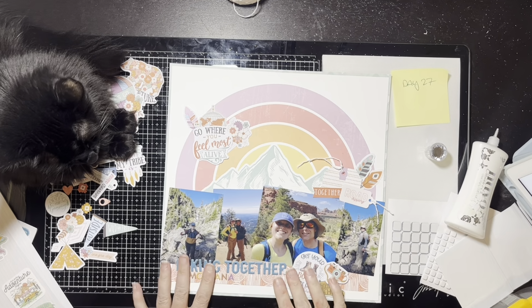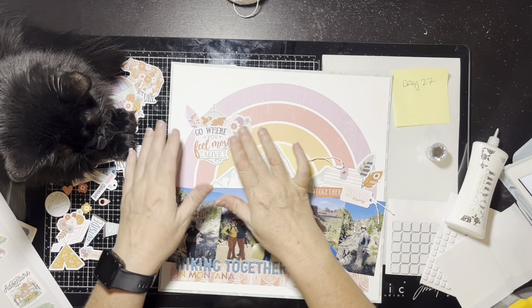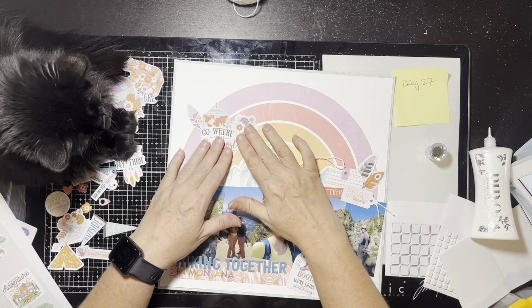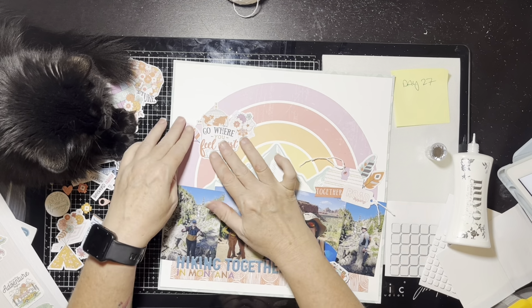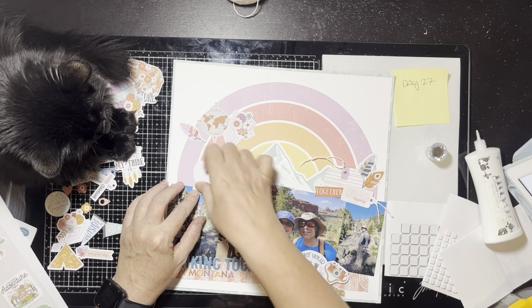And y'all, I've got to be honest, my cat, she tries to nip me when I'm picking my things up, so she got in trouble. I had to put her on the floor. So here toward the end, you're not going to see her because she got a little sassy. And I go, "We don't be biting, Mama," because I'm picking up. She didn't want me picking up the ephemera. She's laying right on top of it. Y'all can see that. And I go, "No, ma'am. We don't get to do that."